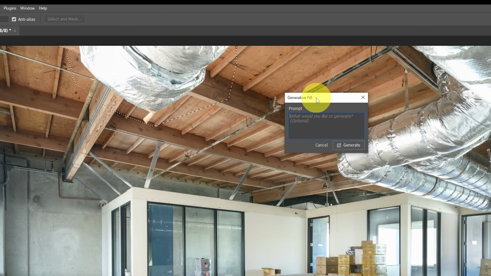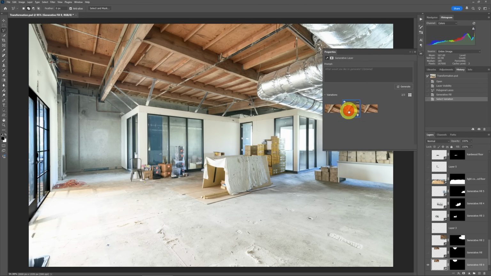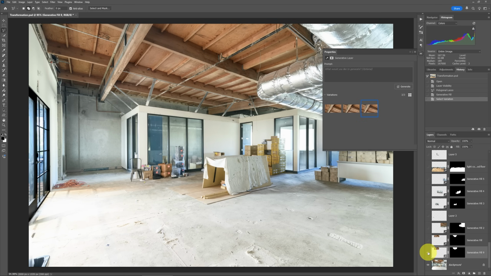If I don't want to change anything or say that I want something specific here, it's going to do basically a generative remove, and that's where I would then click just Generate, and then it'll do its AI thing, and it'll give me three choices like so. So I've got this, or I've got this, or I've got that. And all that is just a single layer that was created, as we can see here.